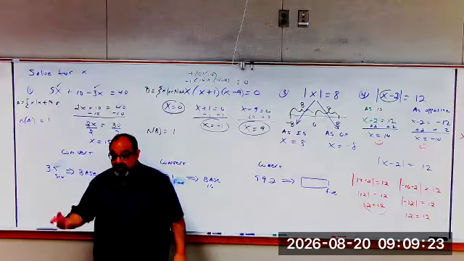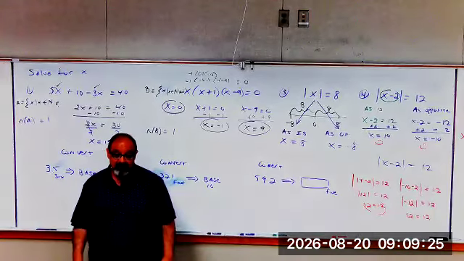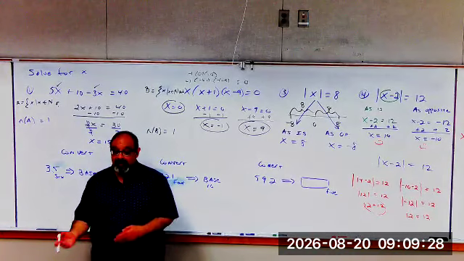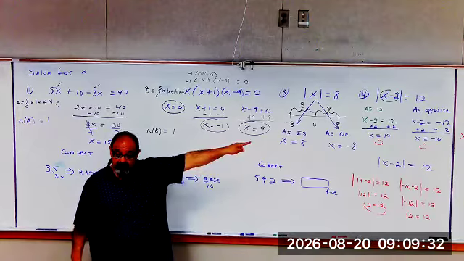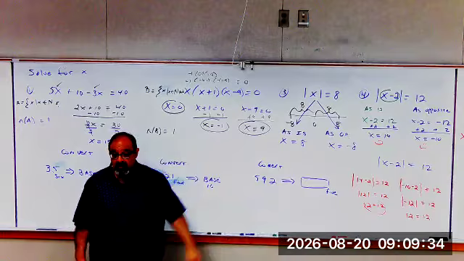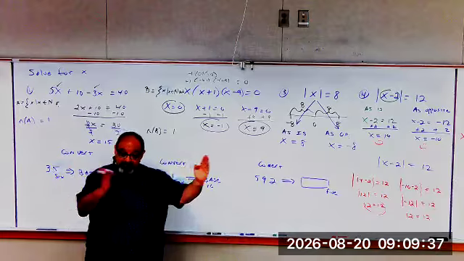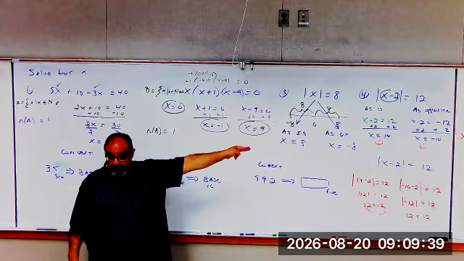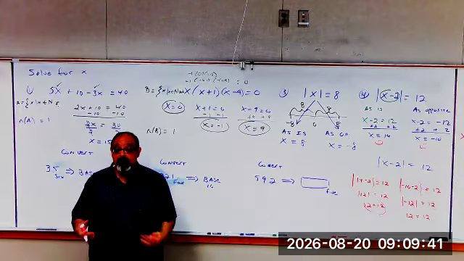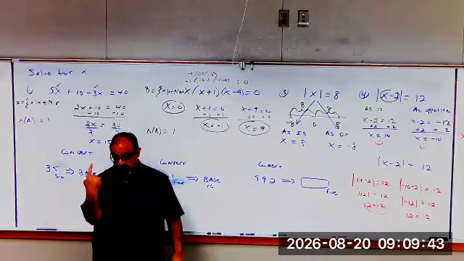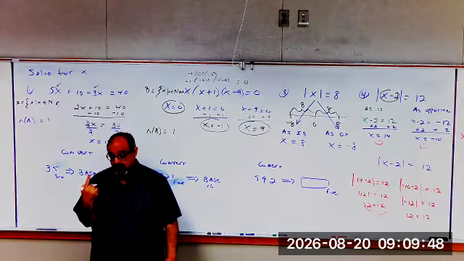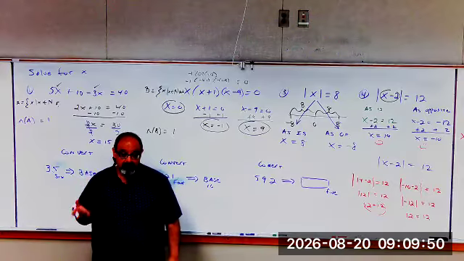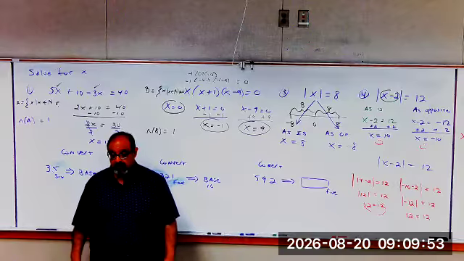If this was a cardinality question like you're going to see on the quiz today, X belongs to the set of natural numbers. Out of those two, which one's natural? 14. So the only number in the set of the natural numbers would be the 14. Therefore, how many numbers are in the set? 1. So the cardinality of this kind of set is 1. But the practice here was more about, can you do that algebra?